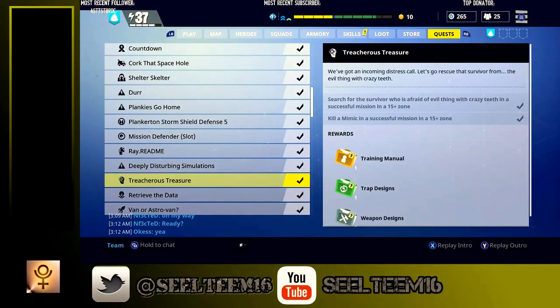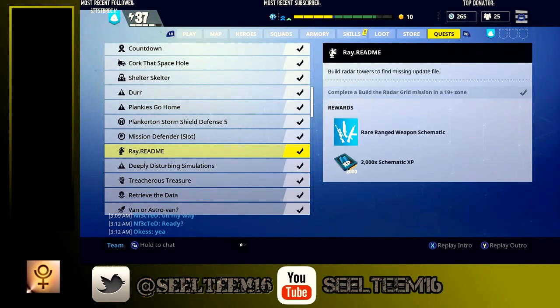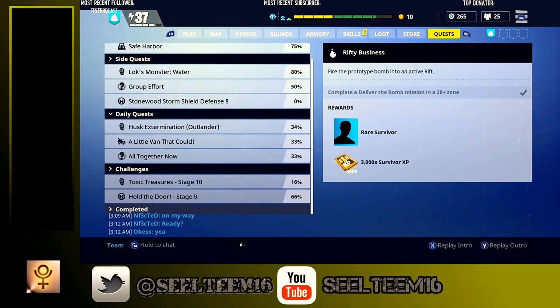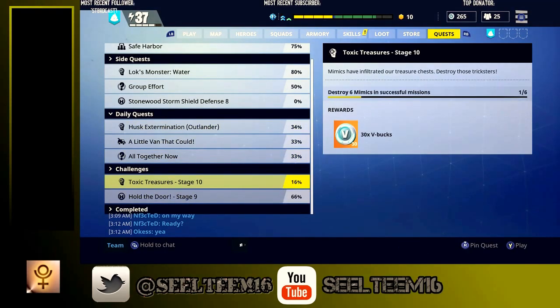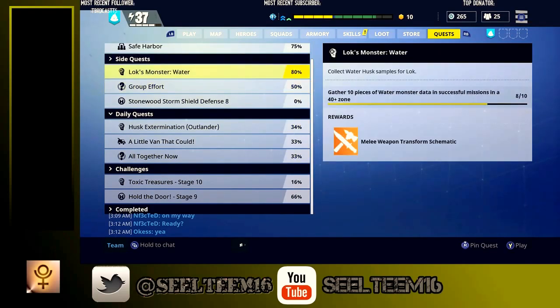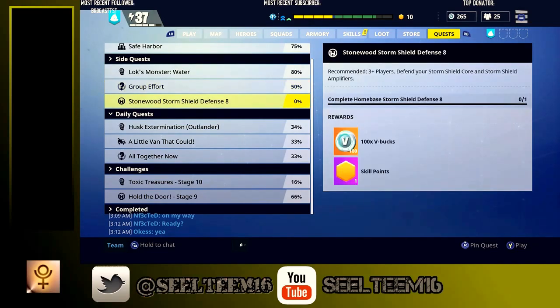The collection book is if you need training manuals, designs. You get those from the collection book mostly. That's where I got most of mine, just throwing stuff in the collection book. So there's a whole bunch of V-Bucks here, a whole bunch of founders coins. You get a weapon here, so you can disassemble that weapon and make something out of it.